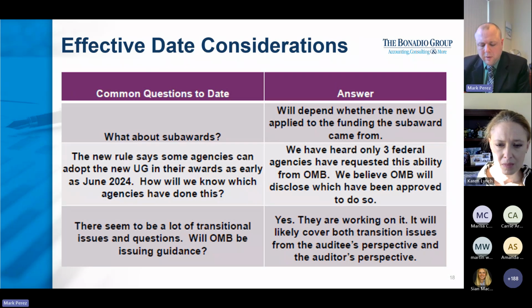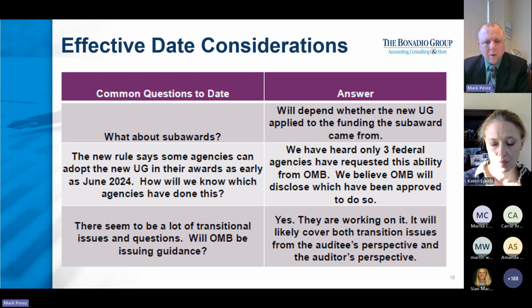So just a few items here. What about subawards? So an instance where you receive federal funding from another non-federal entity. For example, if New York State got the federal money and passed it on to you, what about situations like that? It's dependent on the guidance of the subaward from the source that the funding came from. So again, you'd have to have a conversation with the funding source and ask them regarding the terms and the timeline related to their agreement, their funding award directly with the federal level.